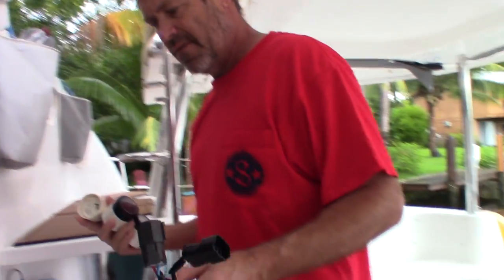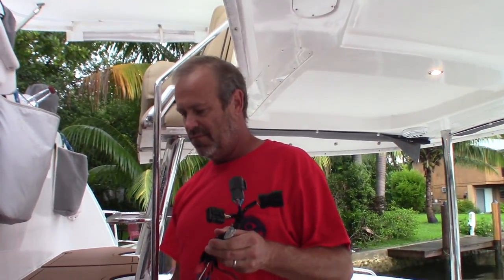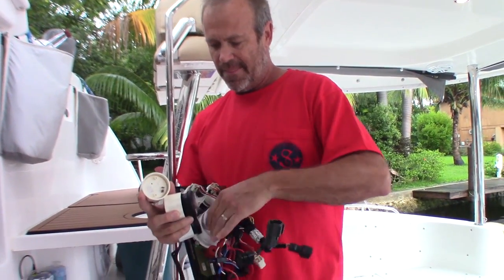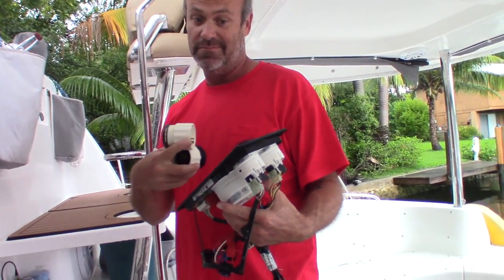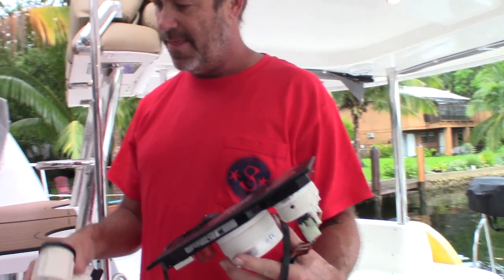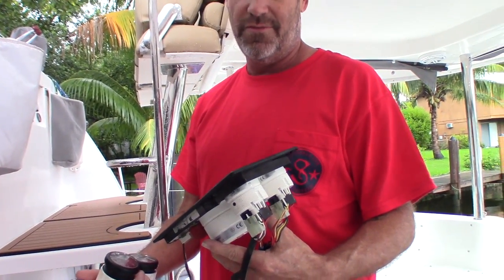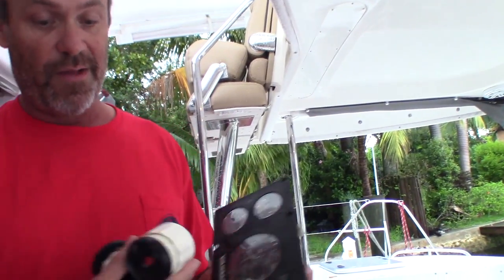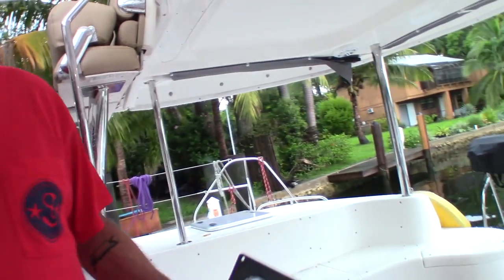So why did you decide to do this? Well, because half of them don't work. Like the tack, which is fairly important. The fuel gauge, which is really important. And the Hobbs meter, both Hobbs meters, neither one of them works.